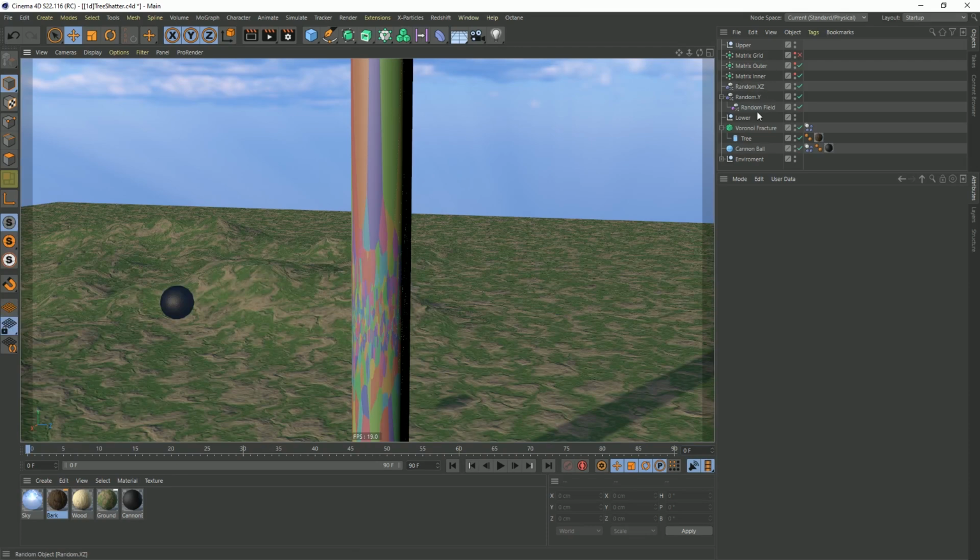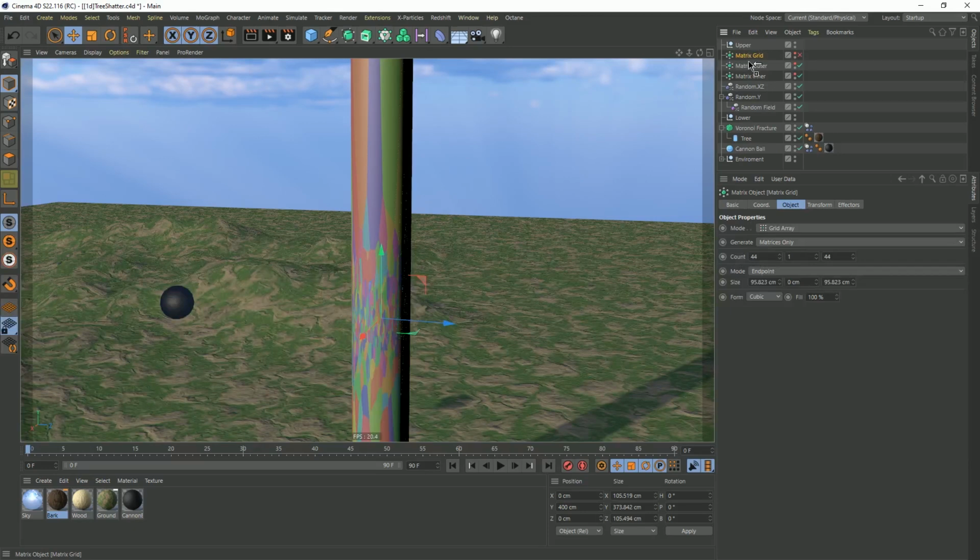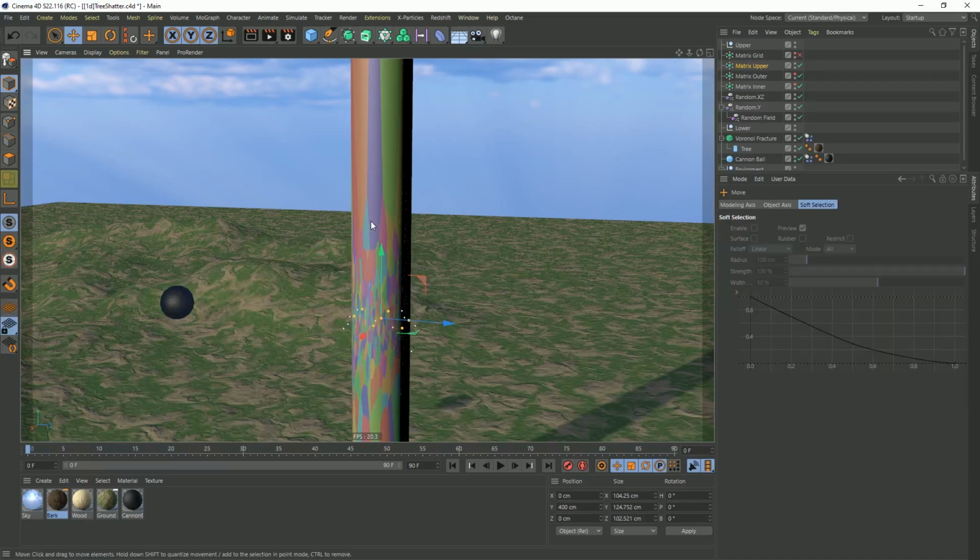We can do it kind of via any layout that we have here. I think this matrix inner might work, but we could also do a grid. In fact, let's do another grid. I'm going to rename this one matrix upper. And it is a grid. It's currently not feeding in because it's a duplicate I just made. So we can see how it's currently getting all the other effectors applied to it. But I don't think we need that many here. I'm going to set it down to, I'm just guessing numbers, 6 and 6. There's not that many clones.